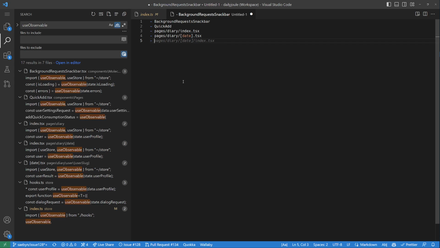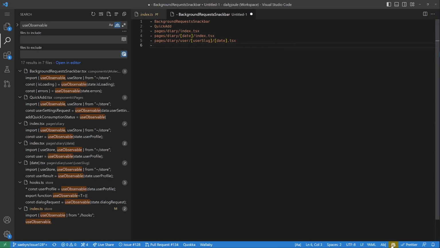And pages diary user slug date index.tsx, there we go.